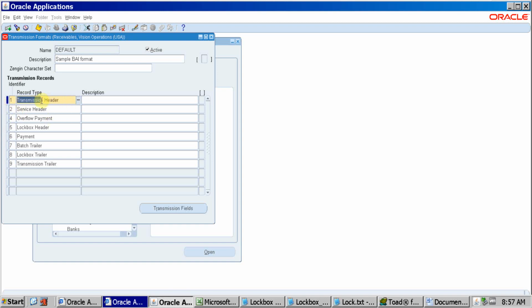So what are these record types? Each record type has its own meaning, and inside the record type you will see the attributes and positions.